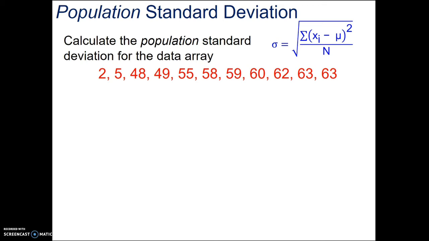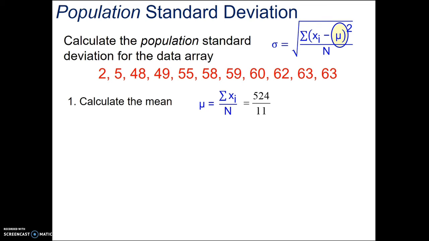Next, for our population standard deviation, the process is extremely similar. The only thing that we're really changing is that bottom piece. Instead of subtracting 1 from our total data values, we're just taking the total number of data values. So the process is exactly the same. The symbols look weird. So the mu over here is still our mean. That x sub i is still each value minus our mean, squared, summed up, divided by the total number of values in our data set.